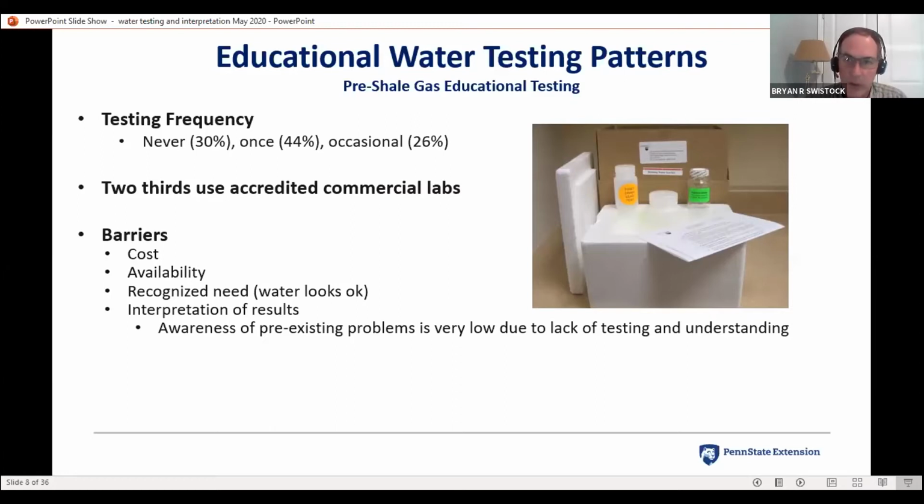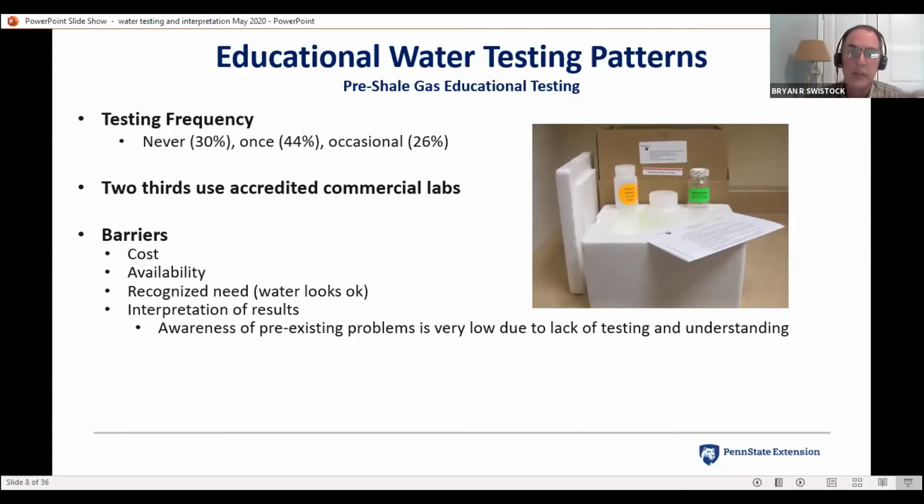The third one's incredibly important, recognizing that you even need to sample. For a lot of people, if the faucet turns on, the water runs, it's clear, it doesn't smell, and I don't have any obvious health problems, I just assume, hey, the water's fine and I'm not going to get it tested. In fact, we've had lots of people say, hey, I don't want to know. I've got enough problems in my life. I don't want to know what's in the water. It smells okay, it tastes fine, the water turns on, I'm good with it. And we can certainly understand that viewpoint.